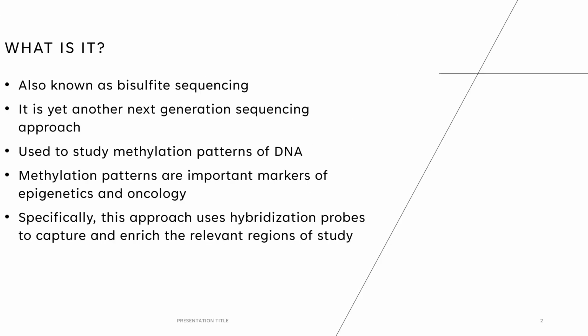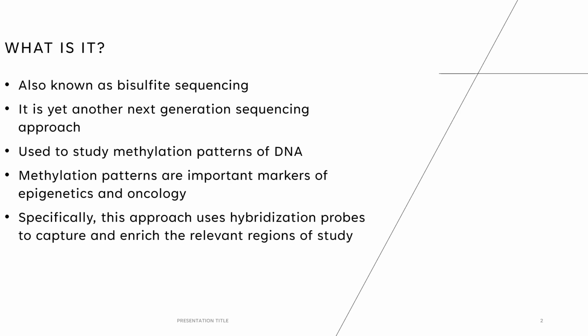What is methylation sequencing? It is also known as bisulfite sequencing. That's how it's referenced in most of the articles and data that it's used for. It is another approach to next generation sequencing, and it's specifically used to study the methylation patterns of DNA. Methylation patterns are very important markers in the fields of epigenetics and oncology.